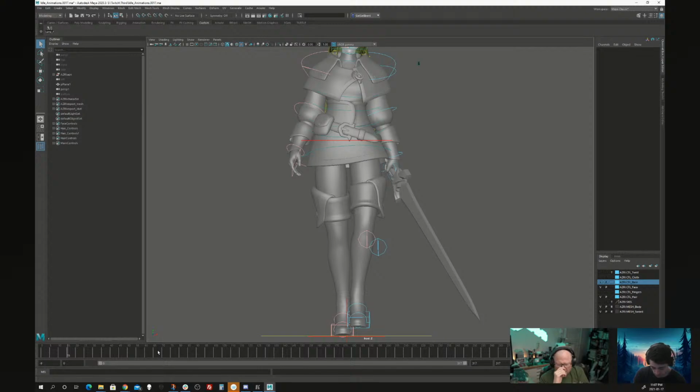So stride keys, stride poses in Richard Williams terms, are my contacts, and then my action poses tend to be the ups, and my down poses are the reaction poses. I don't really have a mid stride in my breakdown.